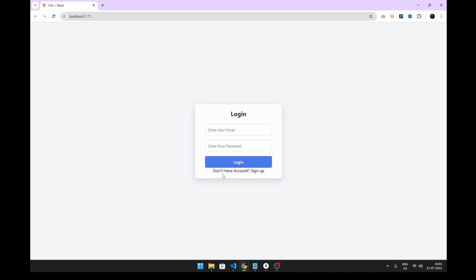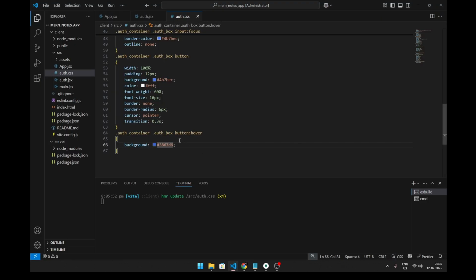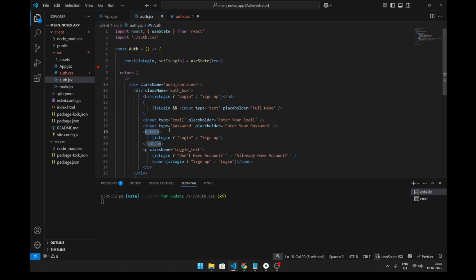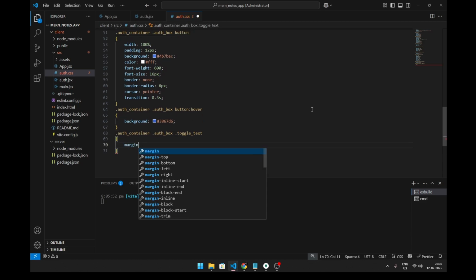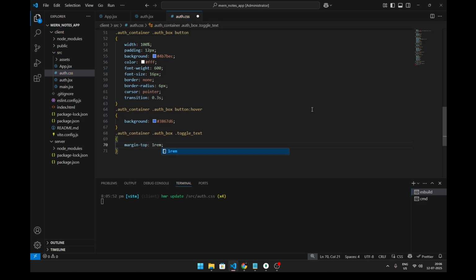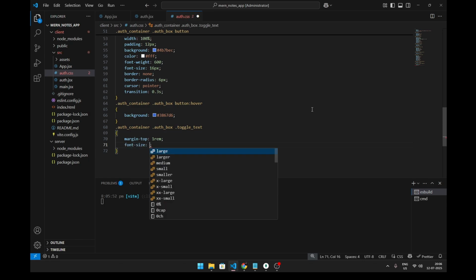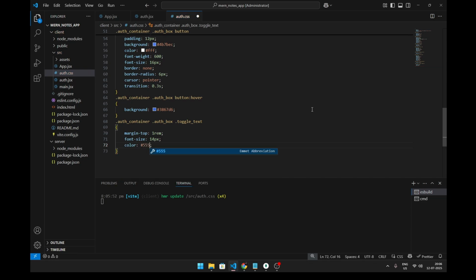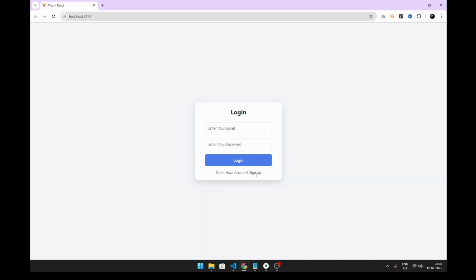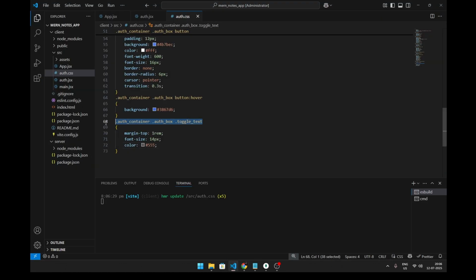Now let's design the toggle buttons. Inside auth box, select the toggle text. Now set the margin top of 1 rem, font size 14 pixels and set the color of #555. Yeah. Now let's change the color of our toggle text, which is in the span section.